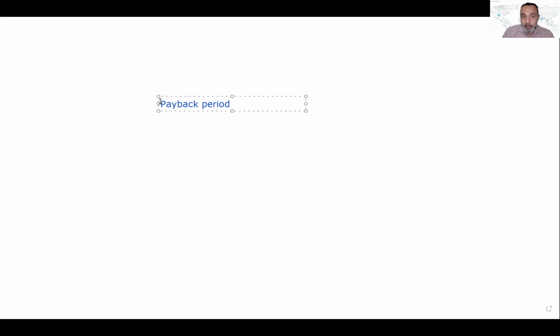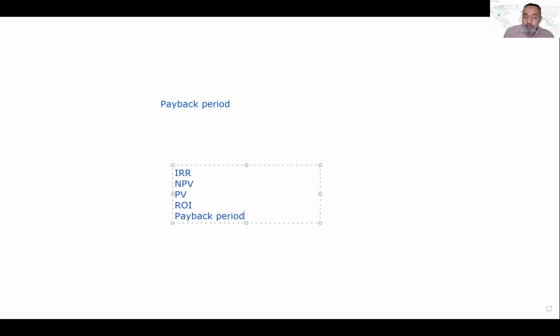Now, this is the important thing that you need to know. How do you select your project considering the most accurate financial measures? The best, again, is the IRR. After that comes the NPV. After that is the PV. After that is the ROI. And the last, or the least accurate measure, is the payback period.